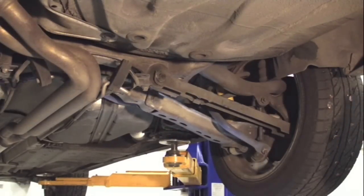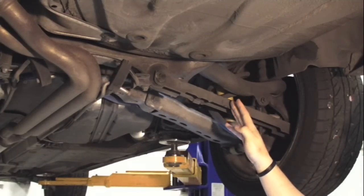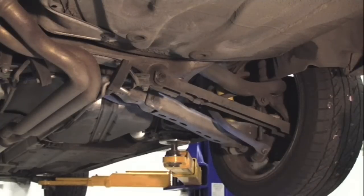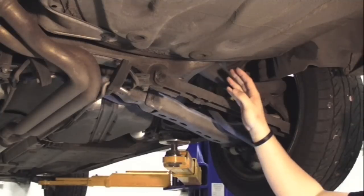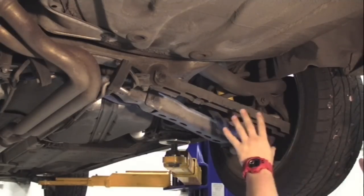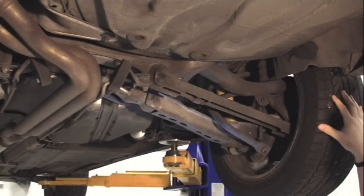Looking at the rear suspension, and since we're covering maintenance items, there's really not a lot of failures that we see for these cars. We've seen a lot of P2 chassis that have hundreds of thousands of miles on them, but in the rear end, nothing really fails that would cause you to have to replace any items unless there's been some form of damage. The P2 chassis utilizes a four-link rear suspension setup — essentially a glorified name for rear control arms. There are a few adjustment factors back here for alignment, but it's got four separate links, which helps maintain proper alignment through any type of suspension travel and really helps with the wear and tear on your tires.